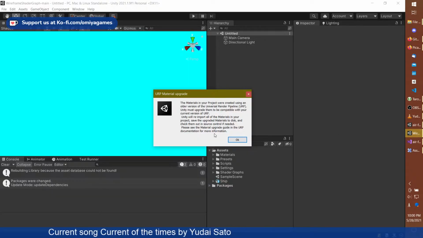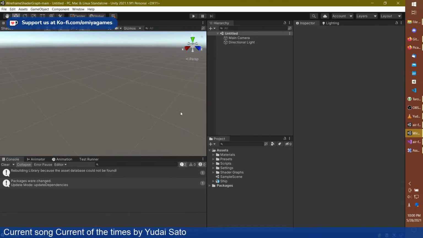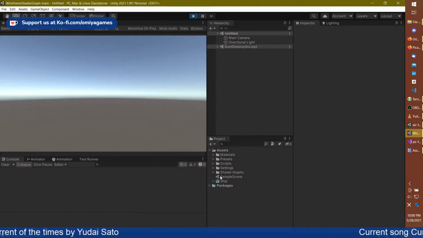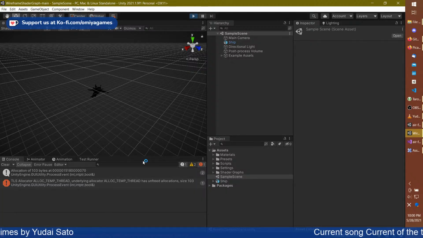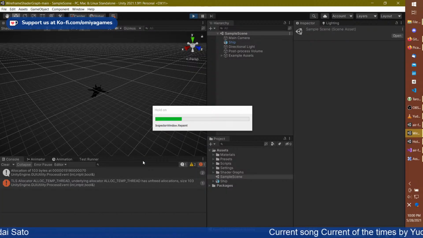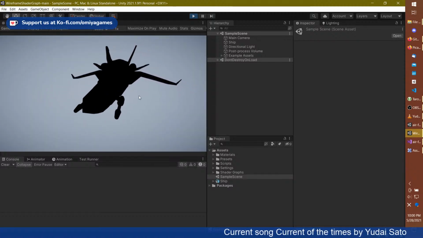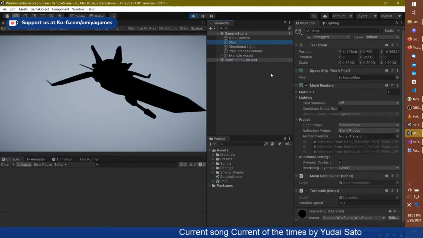Materials in your project must upgrade. Okay, go ahead. Right, it's not going to show anything because that's the wrong scene. Oof, it's not working. Well, that's why you test these kind of things.